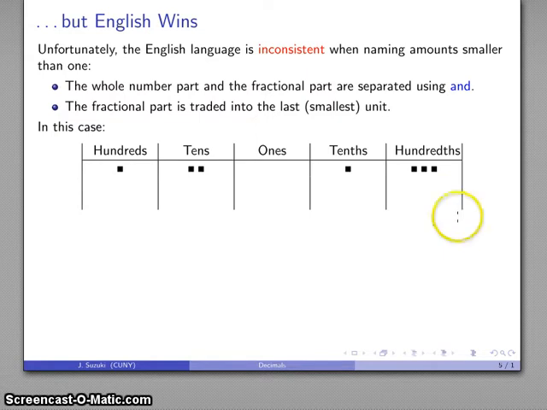Well, I can do that using the trade rate. I'm still working base ten. So, my trade rate is still ten for one. So, this tenth here, this thing here, trades for ten more in the next place over.